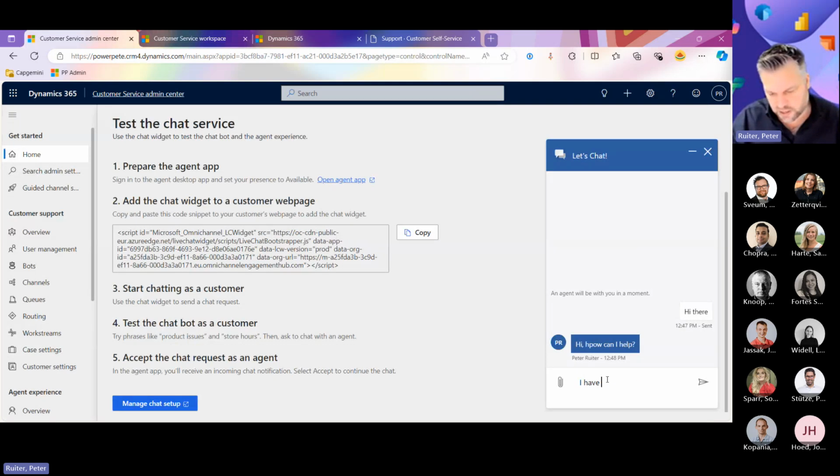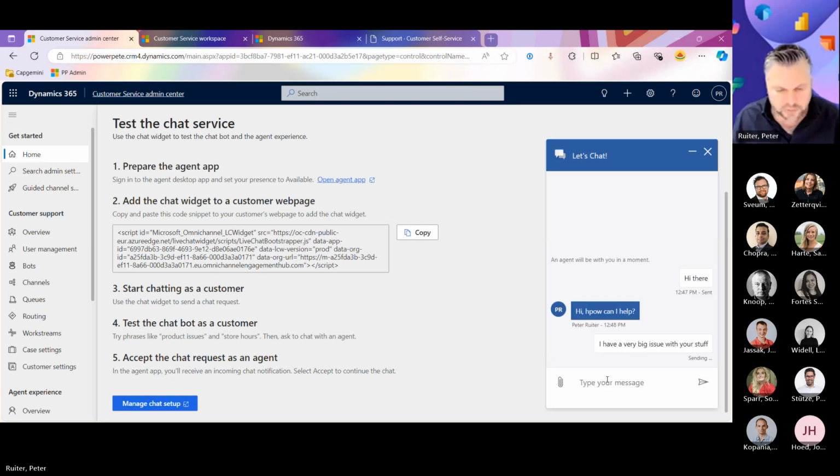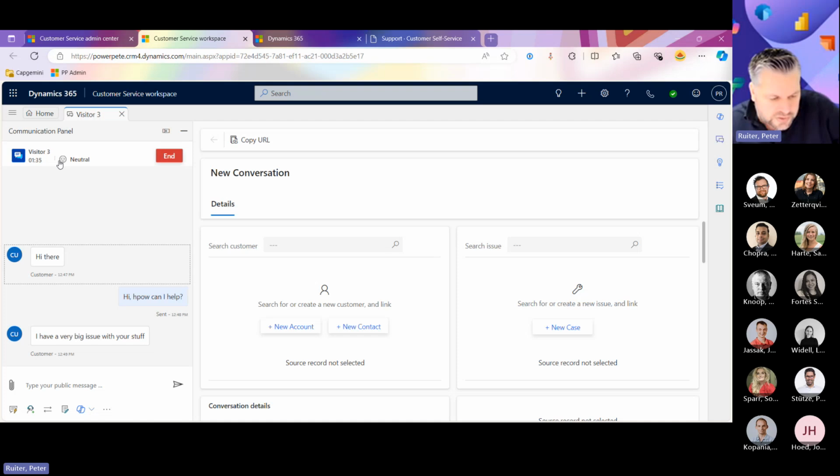I have a very big issue with your stuff. Right? Know that there is a sentiment analysis being done here. Now it's still on neutral. There is behavior that you can set up, right?